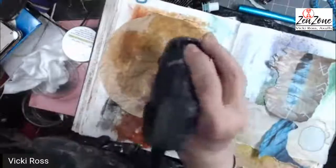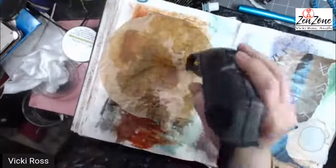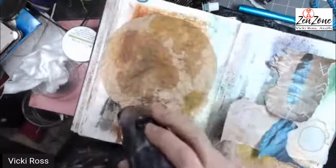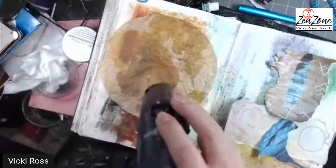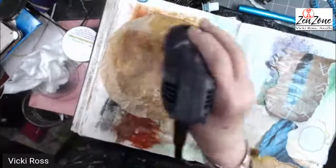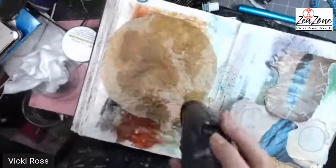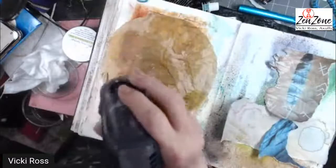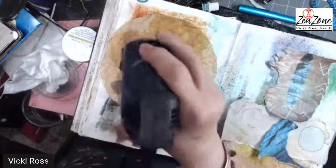Smell the vinegar. To make acorn ink, springtime is the ideal time to pick them up and get some that have been laying on the ground all winter. But mine came from fall and they really made a nice color. And you just put acorns, caps, nuts, and all, just dump it in a pot.